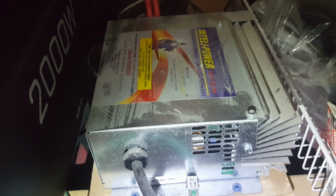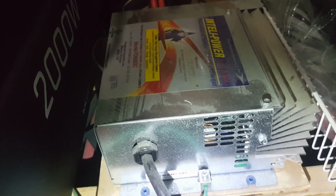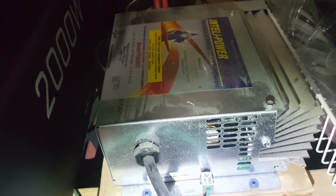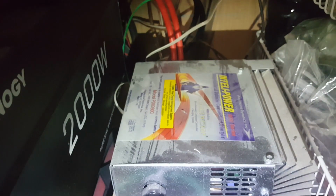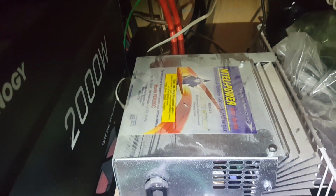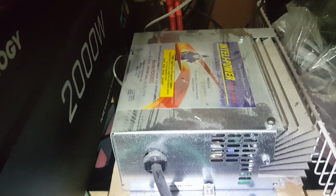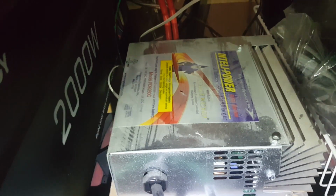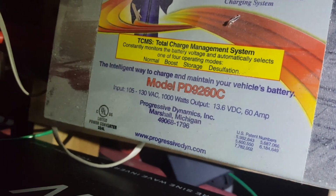Okay, forgive me folks for jumping in with the voiceover, but I got a little tongue-tied while I was recording the video. So while I'm showing you the converter, what I wanted to explain, and this is the most important part, is that the air conditioner is running whether the converter is on or not, whether the generator is on or not. And that's because it's a 12-volt mini split. Had I bought a traditional mini split that runs off of household current, I could have plugged it directly into the generator to accomplish the same goal.